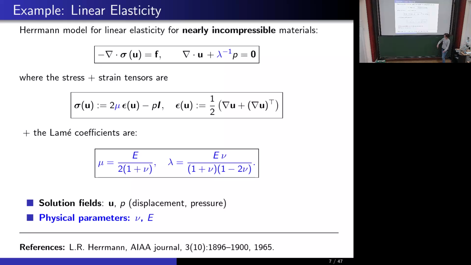And the Lamé coefficients depend on two other quantities, E, which is called the Young's modulus, and mu, which is called the Poisson ratio. The problem is when the Poisson ratio gets close to a half, this becomes nearly incompressible. That's when standard numerical schemes tend to have a problem. Because if you see mu tends to a half here, something bad happens there. Okay, but this will be one of my models.